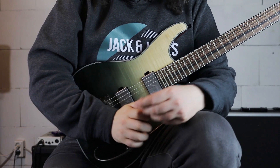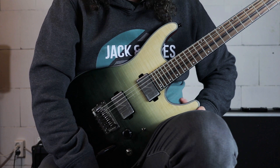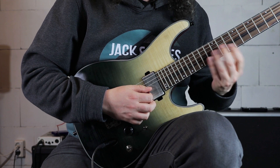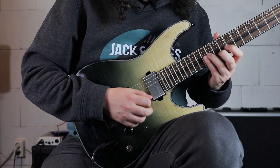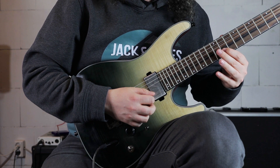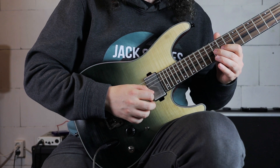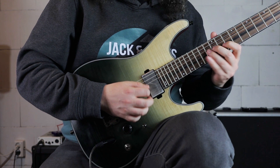Now lick number 3, which is definitely more from Tony's Fusion Planet X era. Here he is using the major 7 in a minor context, but more like a chromatic approach rather than strictly harmonic minor or a minor-major 7 arpeggio. We are in A-flat minor — a really interesting key. We have this scale run first: playing the root note on the 13th fret on the G string, going to the 12th fret on the G string — our major 7 in a minor context used as a chromatic approach — and then to the 11th fret on the B string and the 12th fret on the B string.